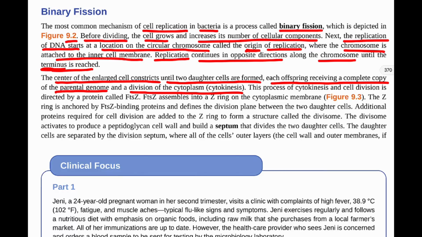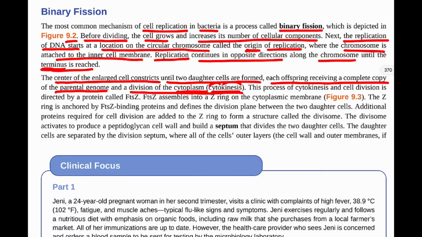So they're going to get the cytoplasm, they're going to get an exact copy, both of them will have a complete copy of the chromosome, and then they'll have all of the cellular components as well. So don't forget about those pieces that have been duplicated. Those cellular components are going to go into each cell so that each cell is an exact copy. And this last piece here, where it divides up the cytoplasm, is called cytokinesis. So cytoplasm and kinesis, so the moving of the cytoplasm.